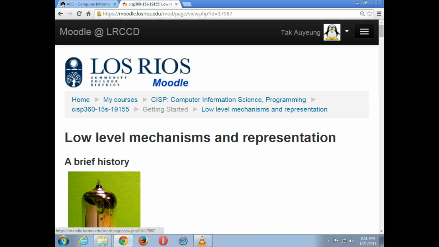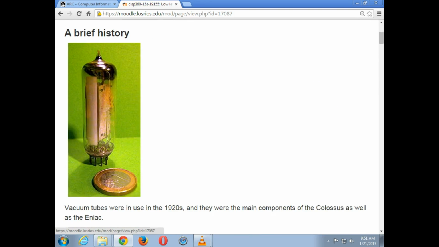Okay, and by the way, how many people have watched The Imitation Game? Okay, what is that movie about? The first modern computer. There were mechanical computers before that. And who's the main character? Alan Turing. And why do you think Alan Turing is important in a class like this? Who's Alan Turing? The father of computer science. Without Alan Turing, there would not be computers like we have today. Okay.